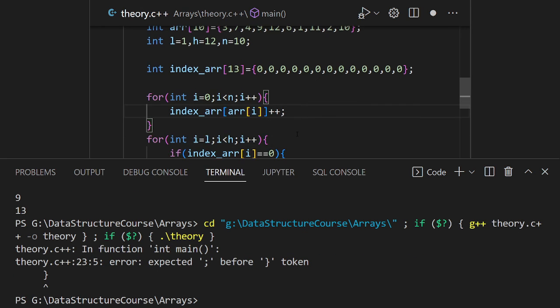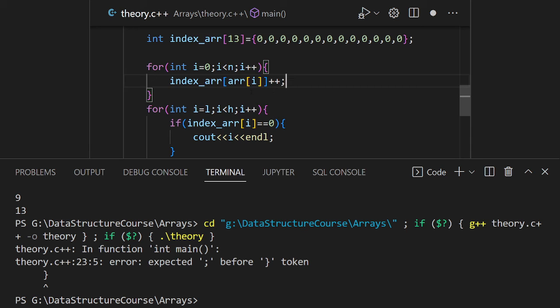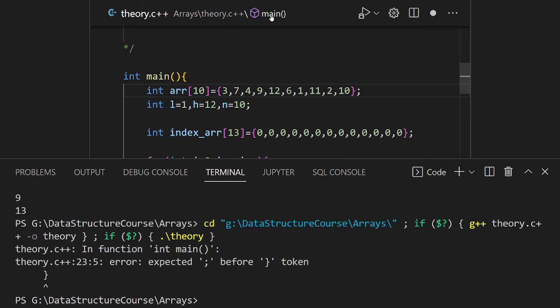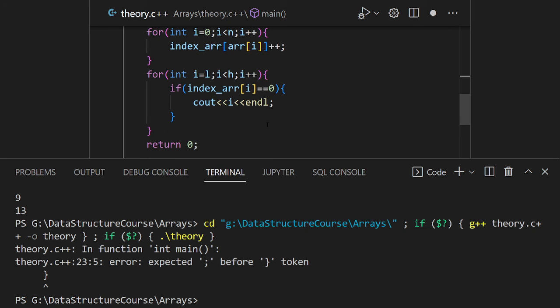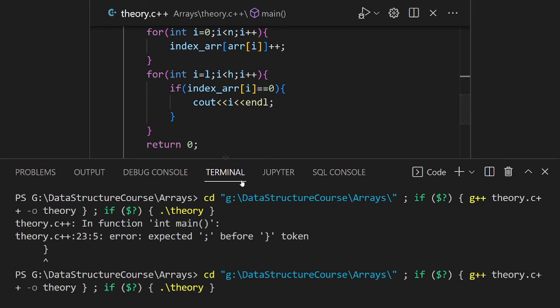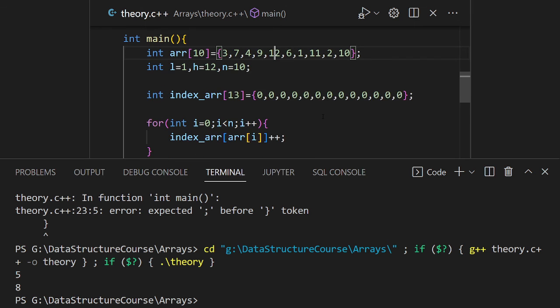Okay, it is showing an error. So 5 and 8 are the two missing elements.